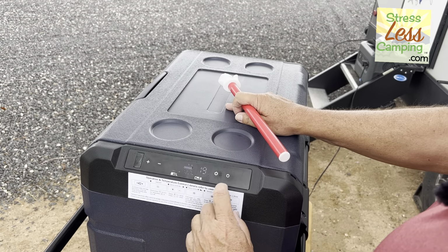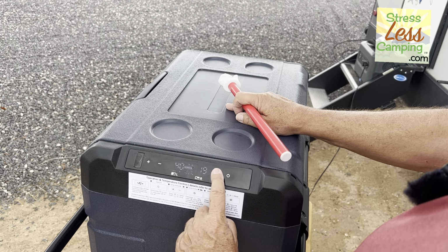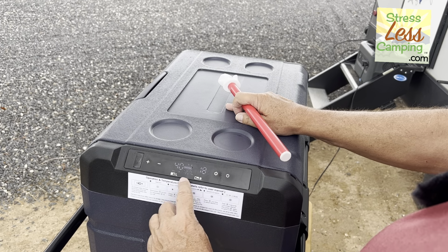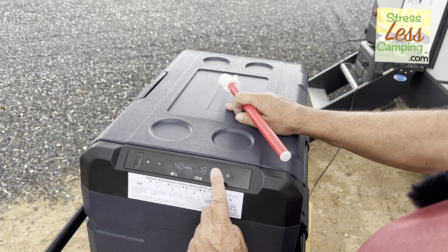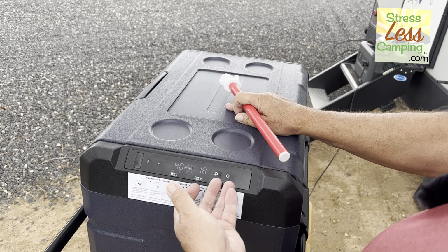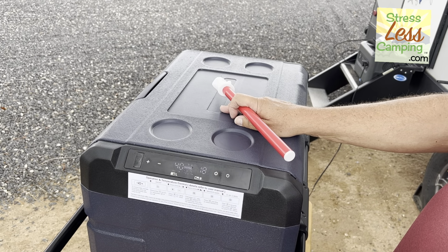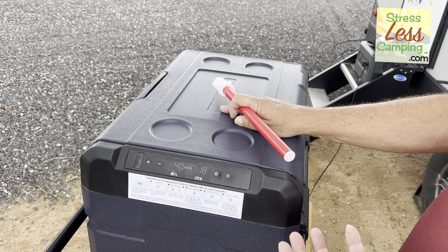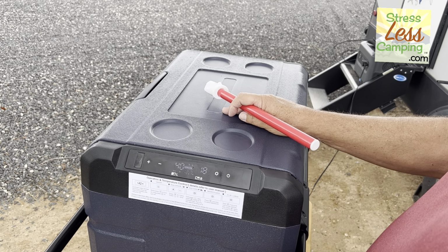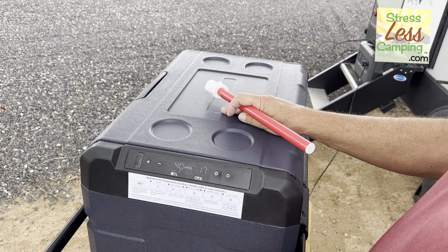So you can change the temp in the individual compartments. 40 is what they usually use for a refrigerator, but you can also change the freezer temp. I have it set to 1. Let's go to 0. There's also an eco mode, so if you do have it on your vehicle's cigarette lighter or charge port, then you can set it to run more efficiently or perform better. It's now set to max. And there's a battery saver, so it knows what voltage the battery is at, and you can protect the battery so you don't completely discharge the battery in your vehicle, which would be a huge bummer when you come out to start the car and it won't start and you have to call roadside assistance and they're 3 hours away. How do I know this?